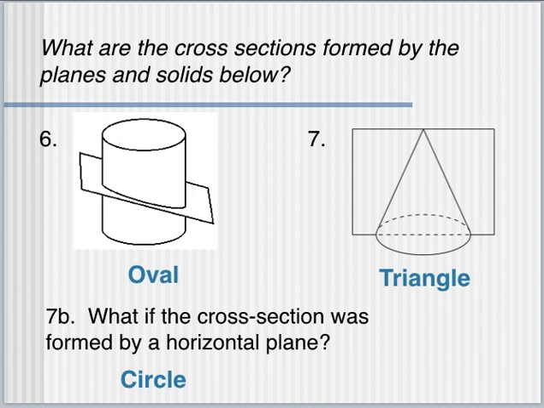We just talked about how if you try to take the cross-section of a cylinder horizontally, you make a circle, but this is a bit of a trick question because it's not perfectly horizontal. This cross-section is slanted. Because of it, in the direction of the slant, the circle gets stretched out. It has to go farther this way than this way. So you end up with an oval instead.